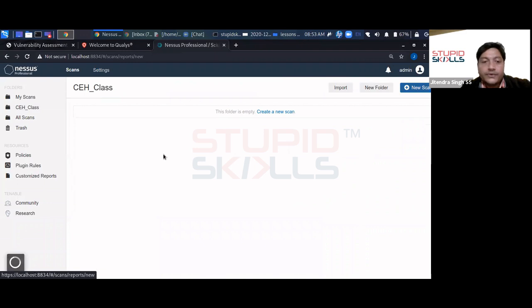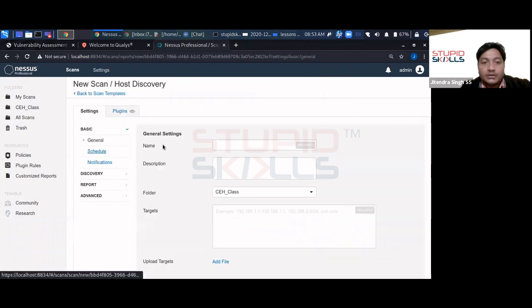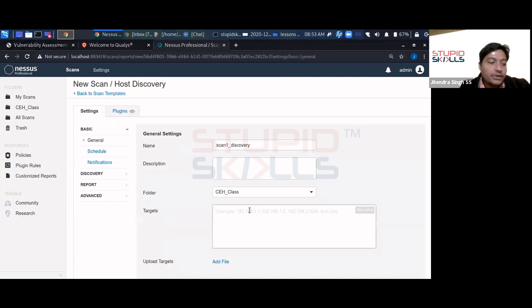So the host that I was waiting for is up. Okay, so we go to new scan and then select a template called discovery. We need to name it. Anything you can name and give a description. And within the target, you can specify the IP or the host name that I actually showed you. And you can use the CIDR notation also, based on how big the subnet or the network is, or how it has been defined.